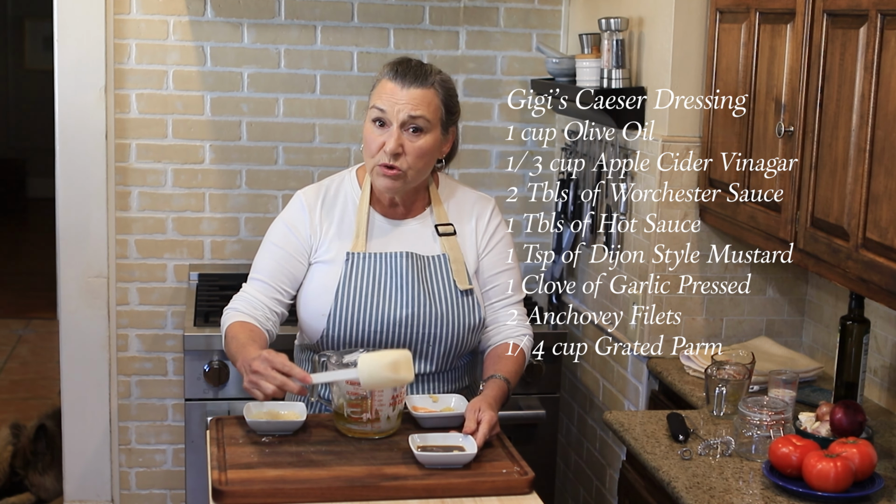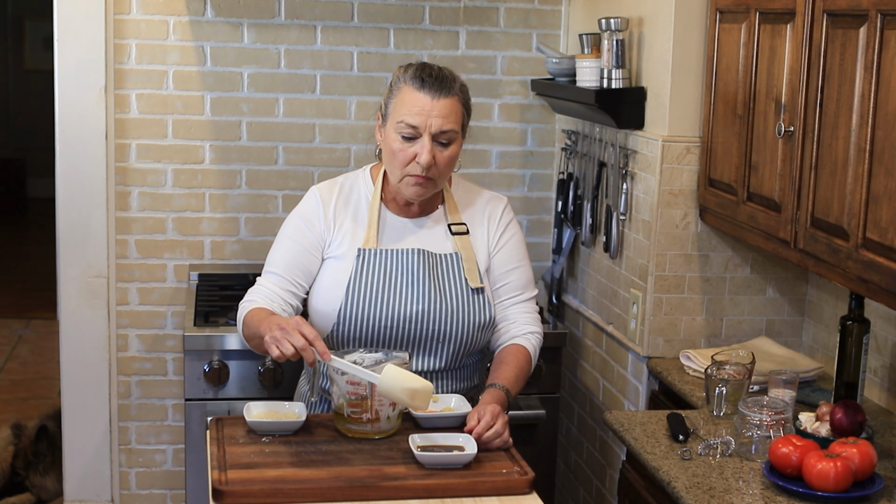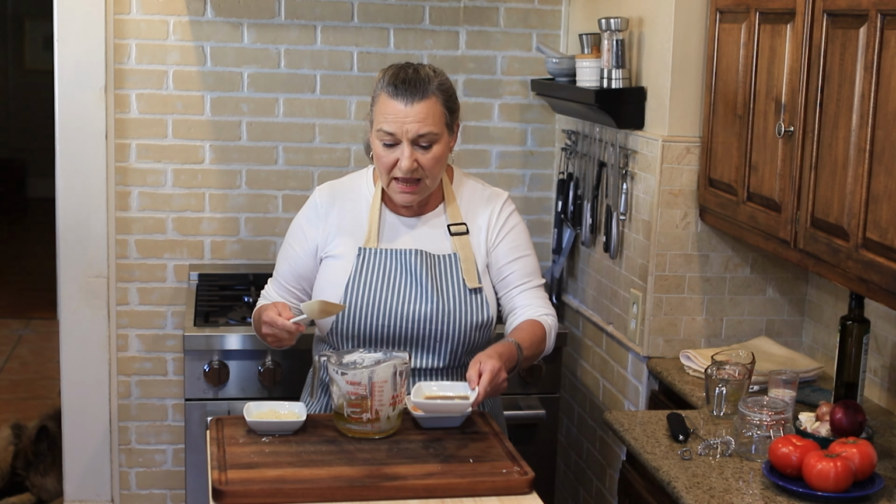But we still have all the other basic ingredients. I have Worcestershire sauce here. Now I have 2 tablespoons. But if you like to just spritz it out of the bottle, I would give it 10 good spritz. I've got a teaspoon of Dijon style mustard and 2 anchovy fillets. And yes, I do add the anchovies. Once it's all blended down, you don't taste the fish. You don't taste any fishiness, but it does give it a good depth of flavor.